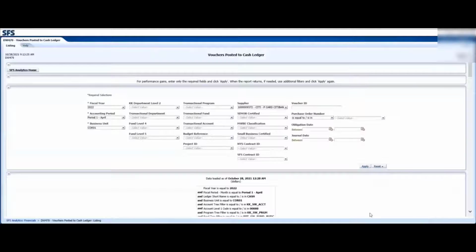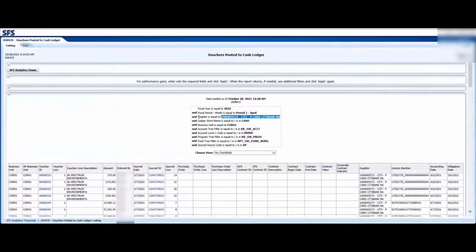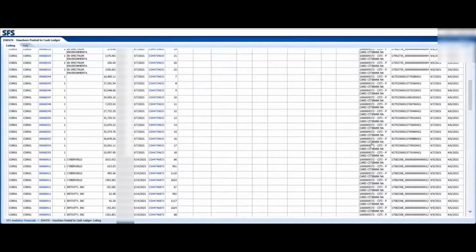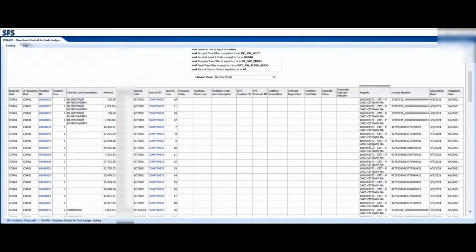So now I'm going to run a report that's a little bit different, and it's asking to return the corrections vouchers that only have the P-card as the supplier. So I'm going to click Apply. We're going to rerun the report. And now you'll see that my supplier has been filtered here. It's been added to my filter. And when we look at the supplier column here, it's only going to say Citibank for the P-cards. So this is useful if you just want to see, in the month, what were my transactions, what were the vouchers, and all associated documents that go against those P-card transactions.